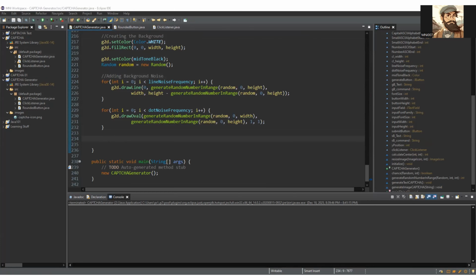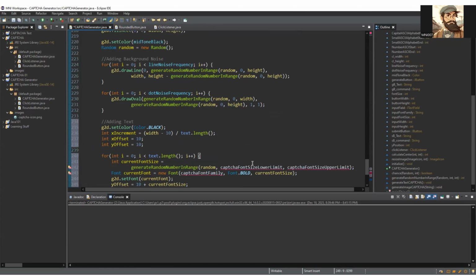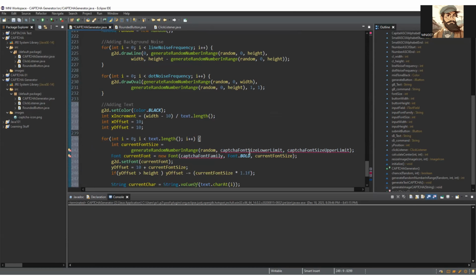So for text, let me quickly add the stub. Basically, we need to add the text as well. So for text, we would just add this code. Okay, so let me quickly explain this and let's add some things which we don't have yet.